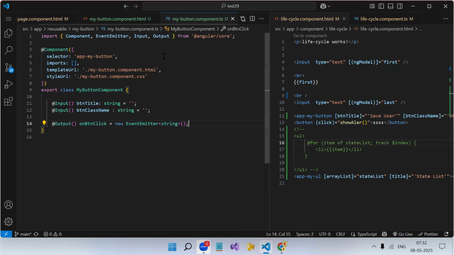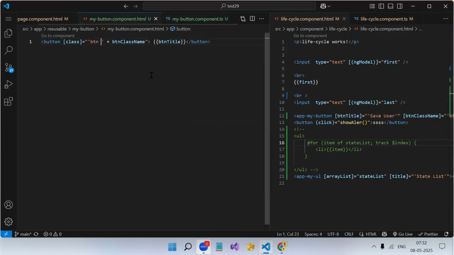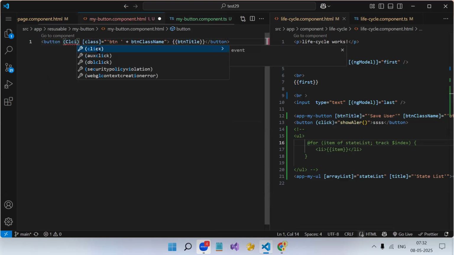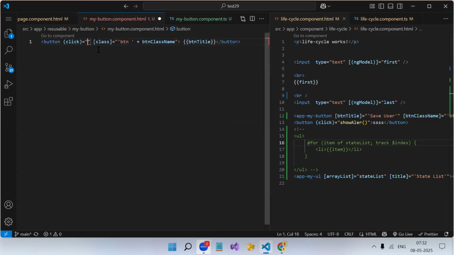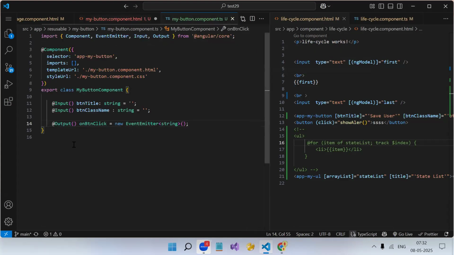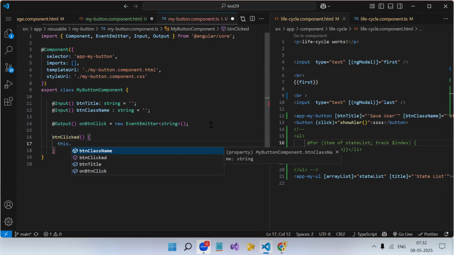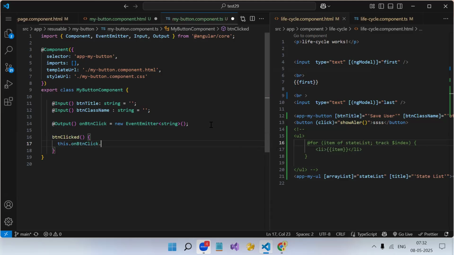Okay. So now in our reusable component, we have this button. So normally the click event, we will need it over here. Click, buttonClicked. Now this function we have to create over here in the button component only. Currently we are in the reusable component only. Okay. Here, this.onButtonClick.emit.